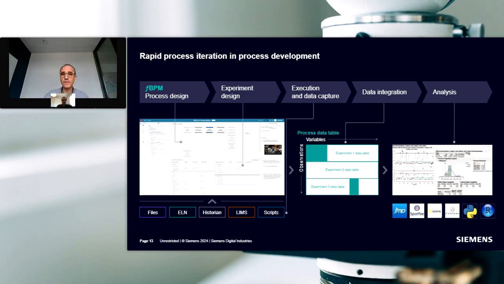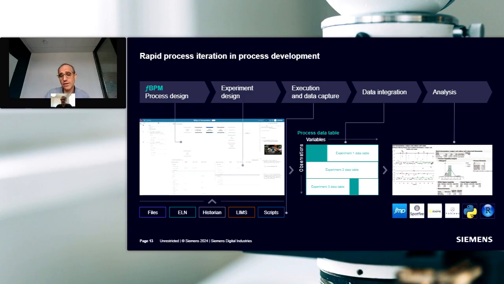And we'll group that into what we call a process data table, where you will have the aggregation of all the data coming from experiments, the collaboration of all data coming from different teams, and allow you to join data coming from different sources and reuse this data over time in different contexts as well.